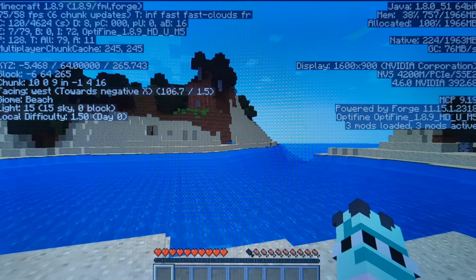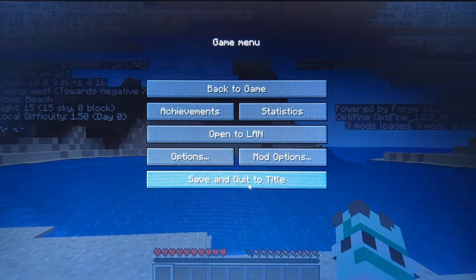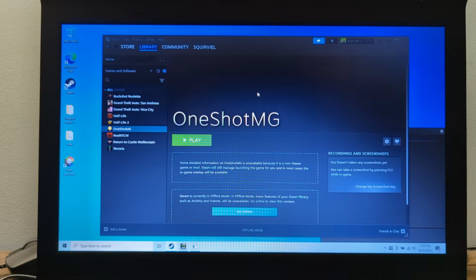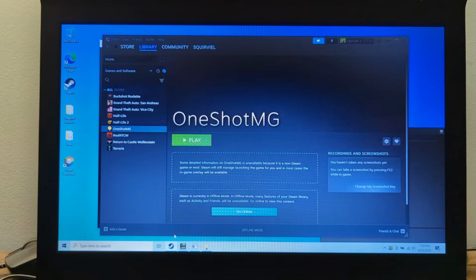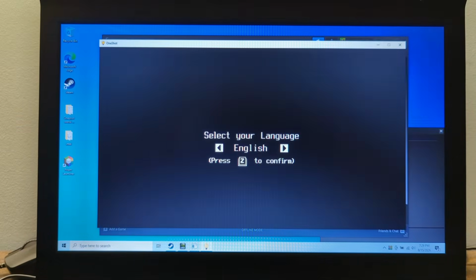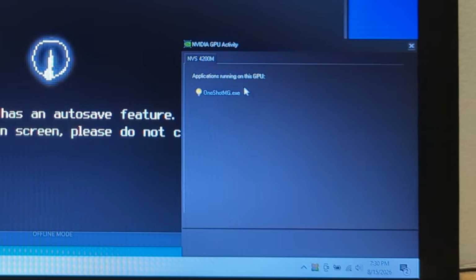I'm so amused. Let's actually go to the next game before I make this an hour-long video. So now let's try something pretty lightweight. This is a pretty old game. It's OneShot. Now it looks like it didn't want to launch with the NVIDIA, the Steam overlay. That's okay. And it looks like, yes, it's using our GPU.